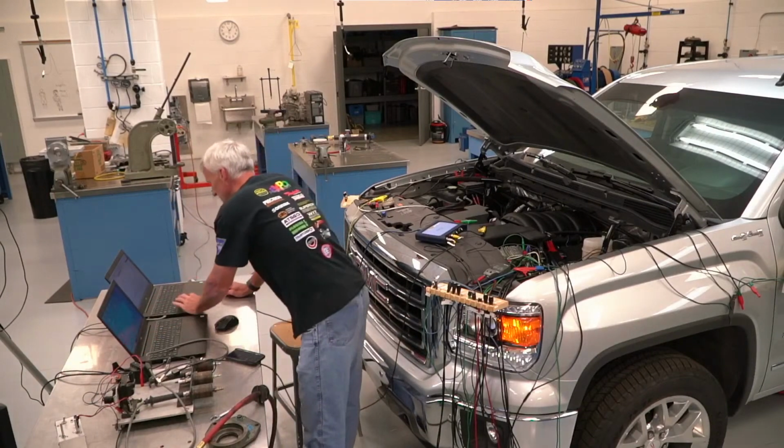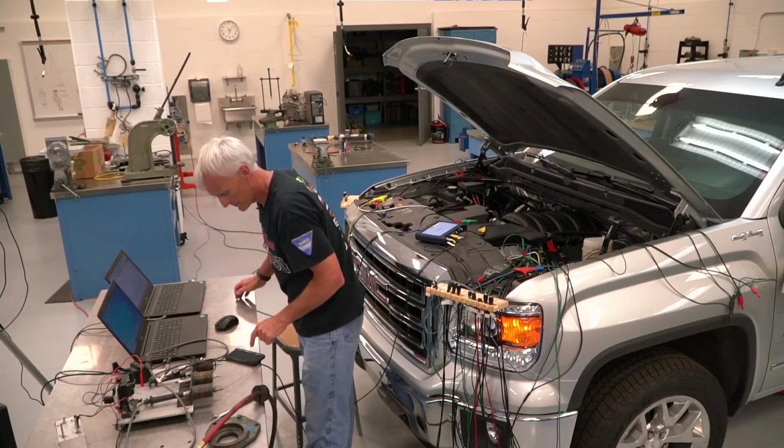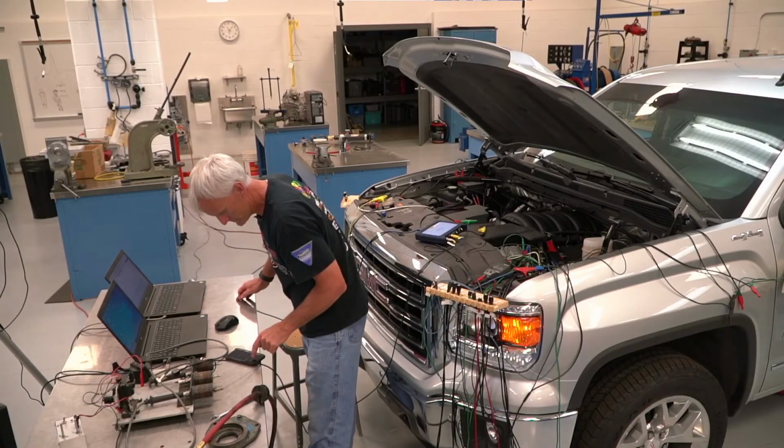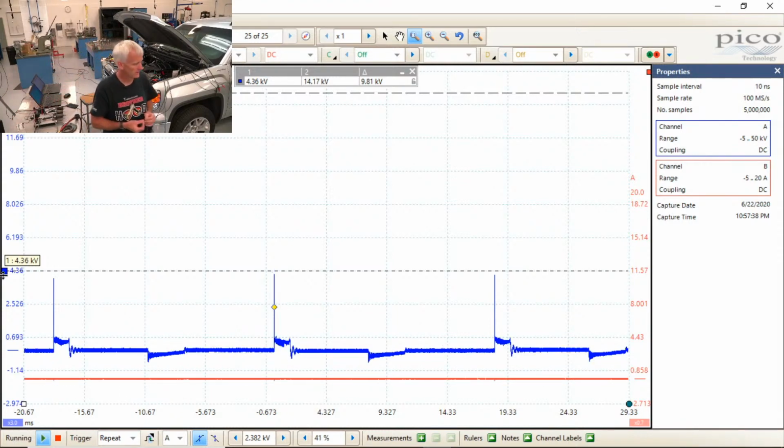So, you know, we're seeing here on my mock-up, you're not seeing anything, are you? That we're getting about 4,500 volts. If I go ahead and cut that spark plug wire, see if I can find a pair of side cutters, and maybe try to jab this resistor in there.